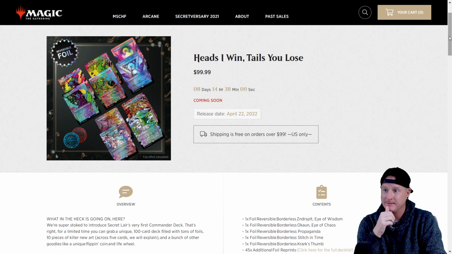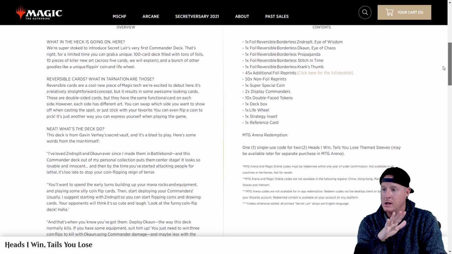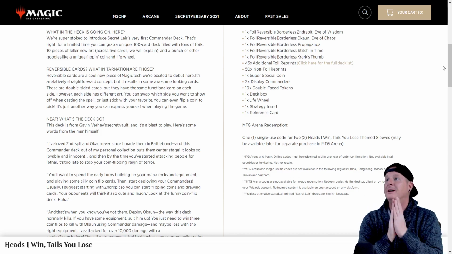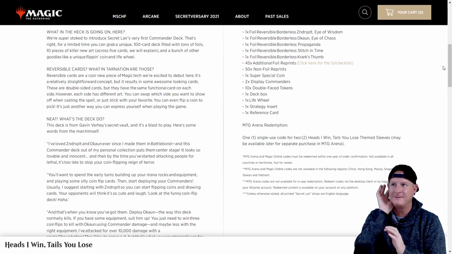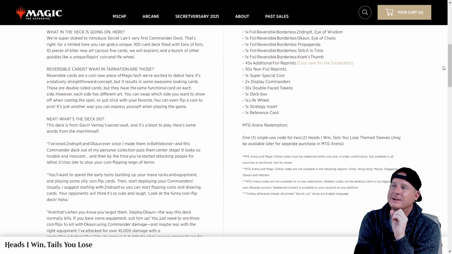$99. And let's get some information on some details here. This is brand new to me. What in the heck is going on here? We're super stoked to introduce Secret Lair's very first Commander deck. That's right. For a limited time, you can grab a unique 100-card deck filled with tons of foils, 10 pieces of killer new art across 5 cards, and a bunch of other goodies like a unique flippin' coin and life wheel.